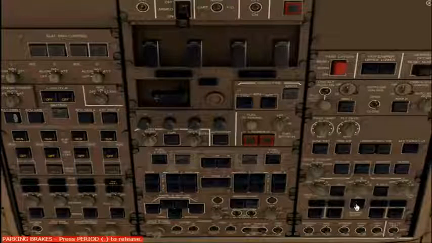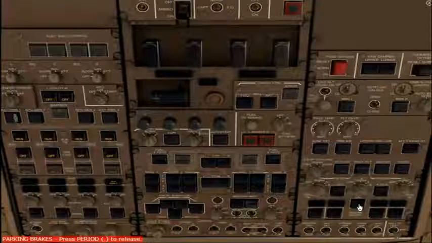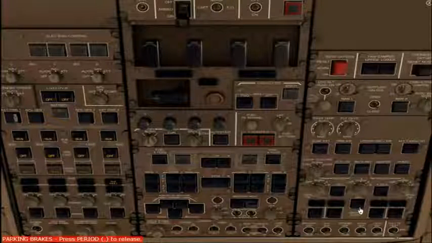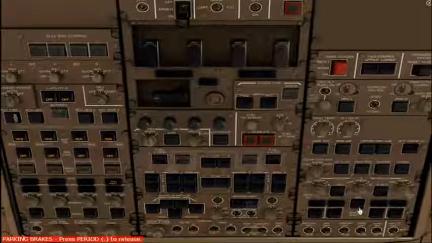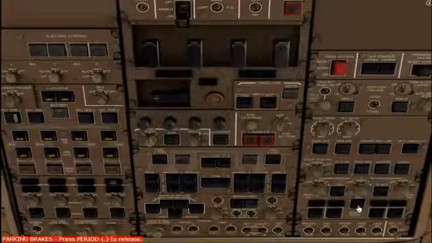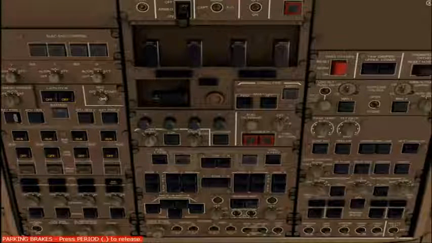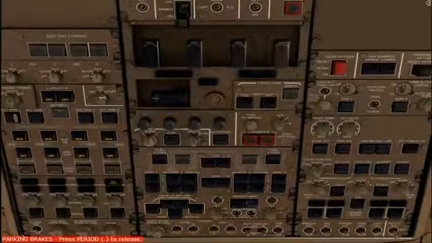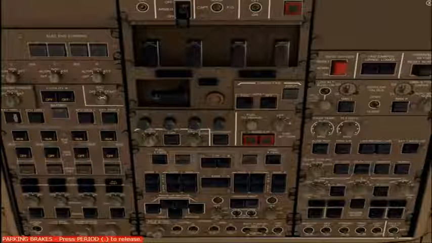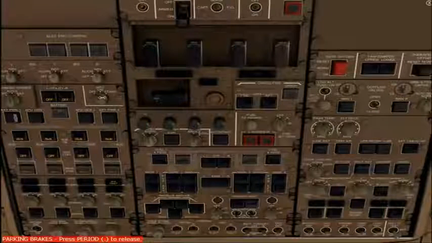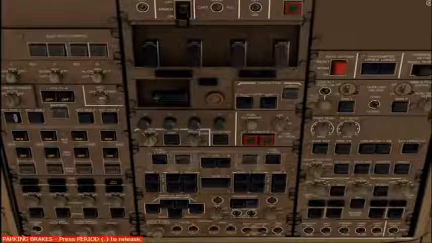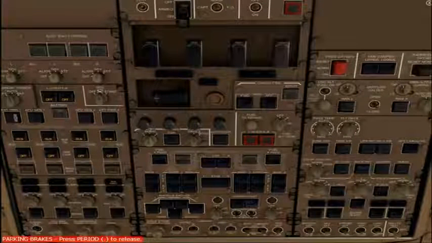Next, the APU bleed switch. You can see it at the bottom right, it should be off, so just leave it. Next, the APU gen switch, this one, going to the left again. We need to verify it is on. First, double-click this to select, and then it automatically returns to on.